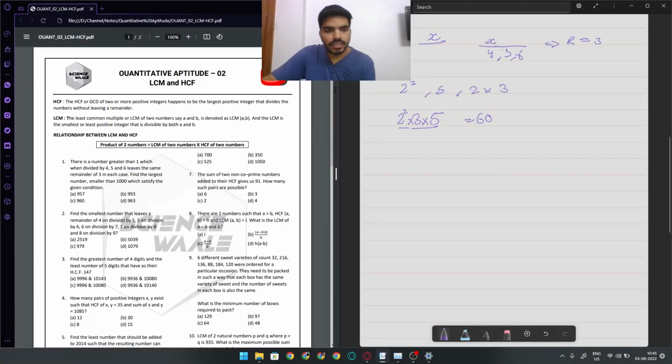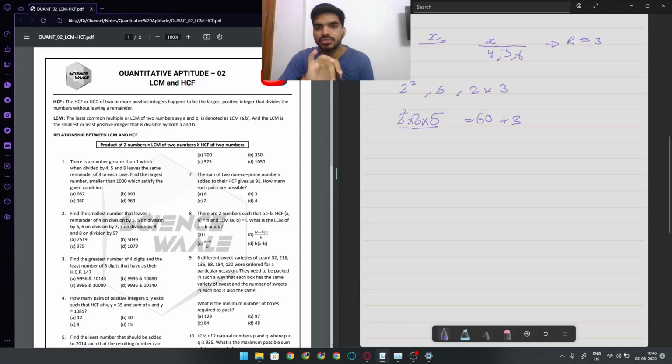Now, the question, you have to look first of all at the last statement, the answer. If it wasn't asked that it should be the maximum number smaller than 1000, if it was written that the smallest number, we would have simply added 3 to this. Because if you divide 60 by 4 or 5 or 6, you will get the quotient as some number and remainder as 0. Now, beyond that point, if you divide with any number, like if it is 63, so 60 out of 63, 60 is divisible, and 3 will be the remainder always, be it divided by 4 or 5 or 6. So that's how we proceed in this question.